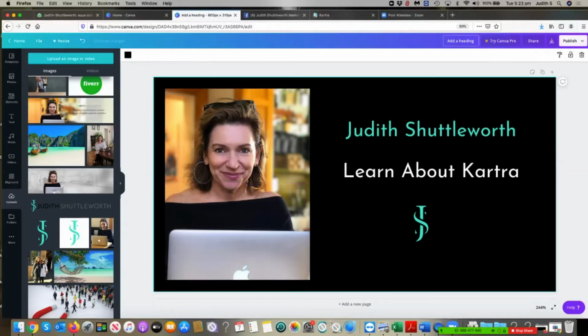So up here I definitely would change this heading, and I'm going to call it Kartra link images, and I'm going to put the size in so I don't forget. Pixels. And I'm going to show you then if you do your other link images so that you can just keep adding a new page and you've got the same size and you've got them all kept together. So you can either just go down here under my image, you can see where my cursor is, add a new page, give you a whole new blank page.